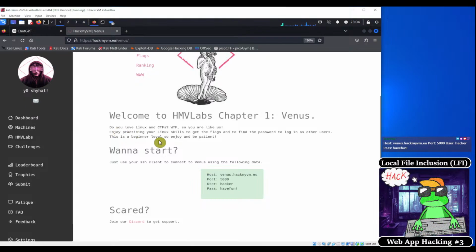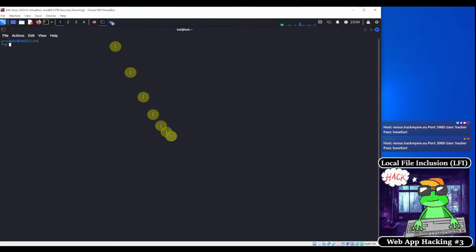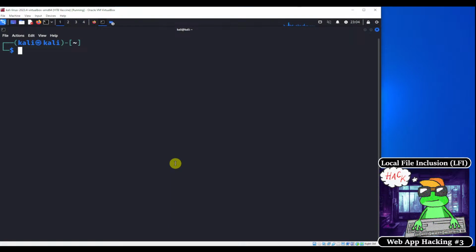To begin, we need to start up an SSH terminal. I'm going to make the text nice and big so that we can all see what's going on. Then let's start connecting using SSH: ssh hacker at venus.hackmyvm.eu on port 5000.